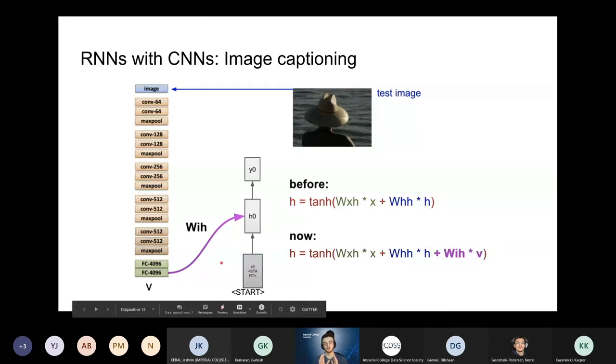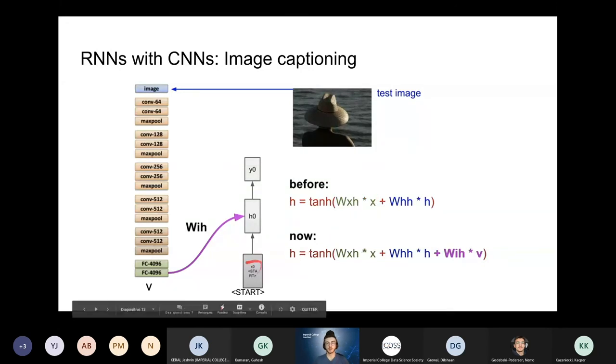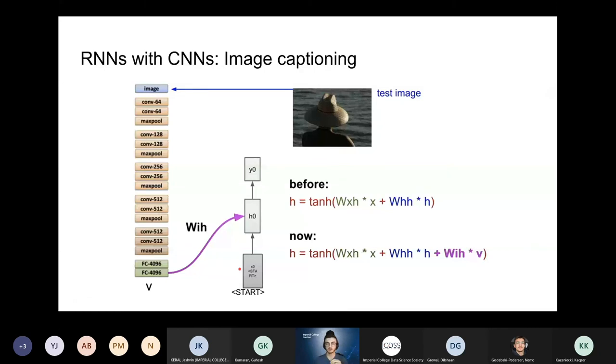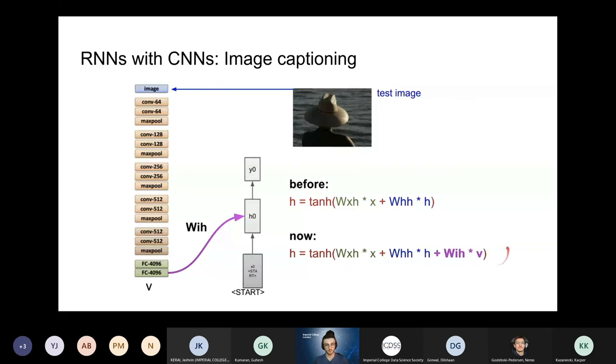Here it is a bit more technical, because our cell, instead of having two inputs, remember how before we had as input X and H, the previous hidden state, here we have three inputs. We have the hidden state, as usual, to recur through. Our input is now the text sequence that we are generating. So this is just a start token that means, okay, start the sequence. And then we have our picture summary here that we're also inputting into the calculation.